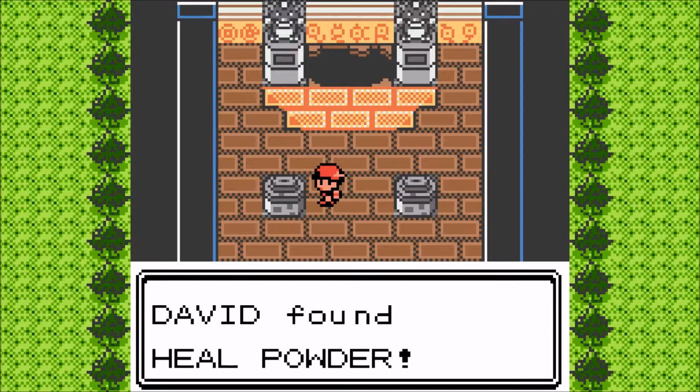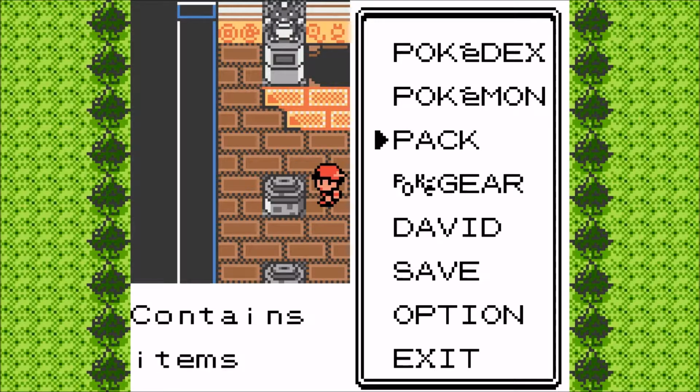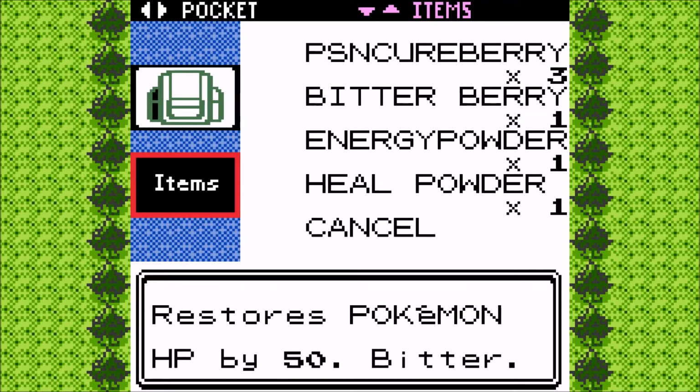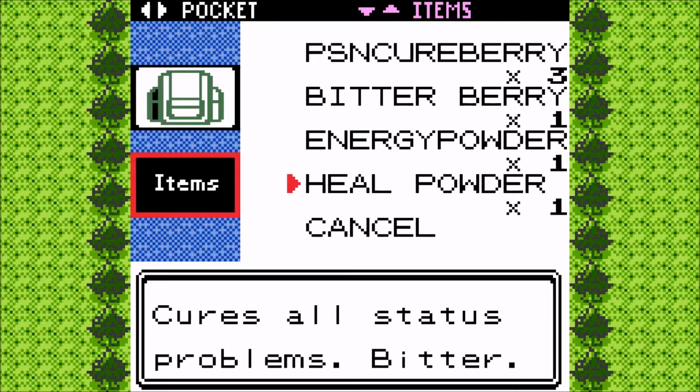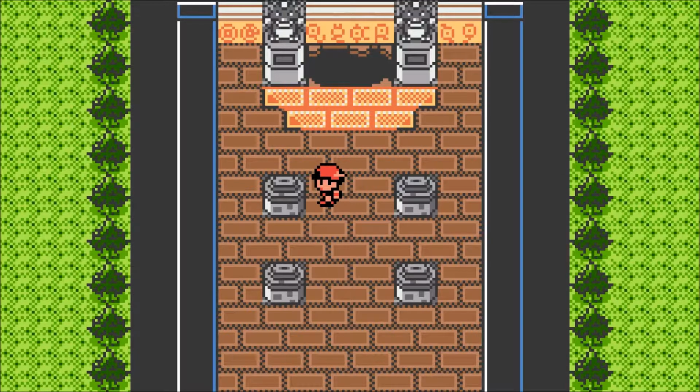and heal powder. These are 2 of a new class of item in Pokemon Gold, Silver, and Crystal known as bitter items. If you go into our backpack, you'll see that the energy powder restores HP by 50, but is bitter, and the heal powder cures all status conditions, but is also bitter. This relates to a mechanic in the game known as happiness. This is basically a massive expansion of Pikachu's happiness in Pokemon Yellow. Basically what it does is, as your Pokemon grows and levels up, it will gain happiness, and as it faints and as it's fed bitter stuff, it will lose happiness.